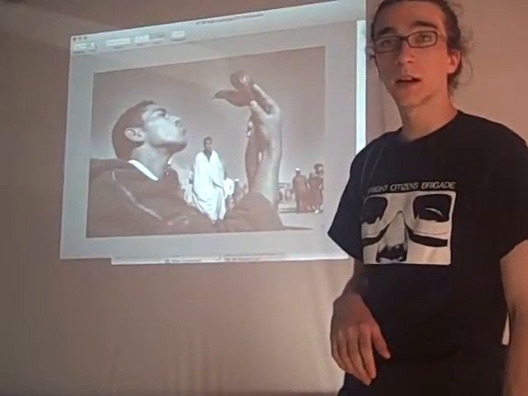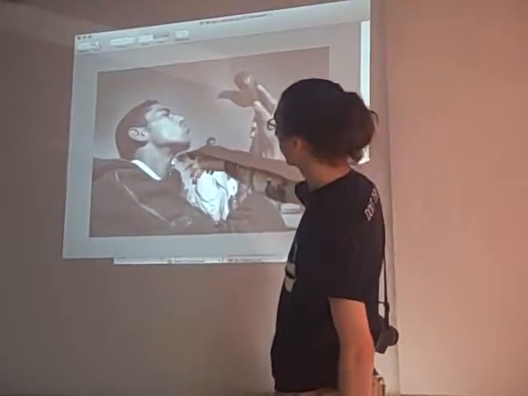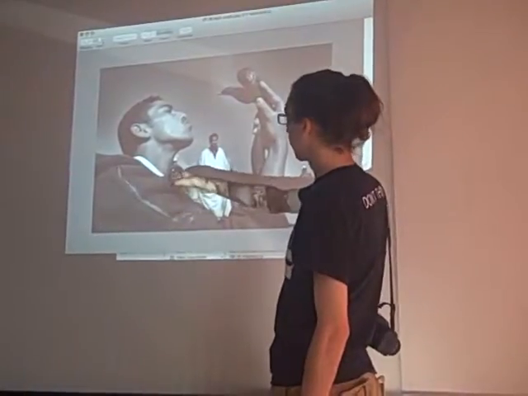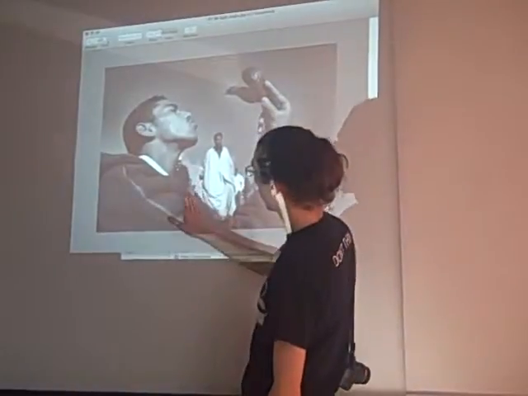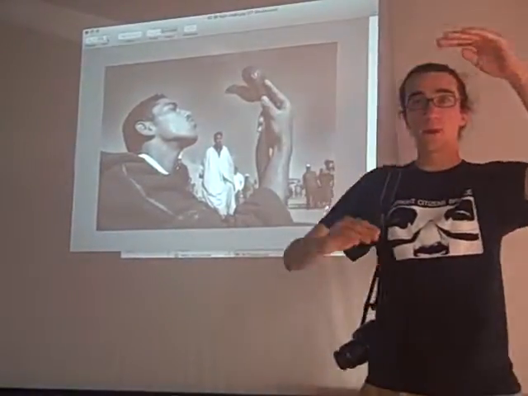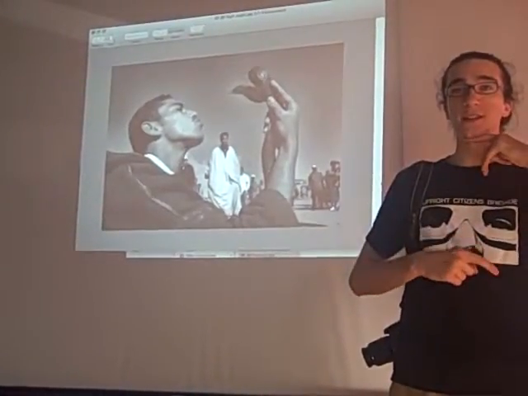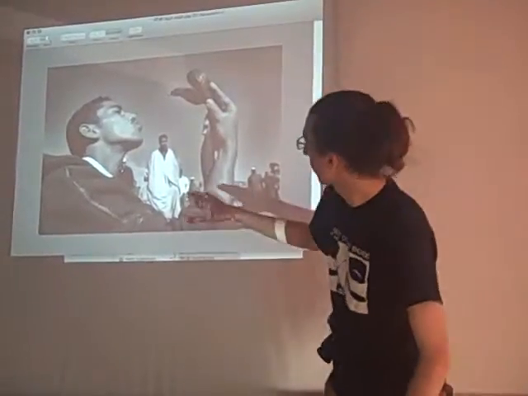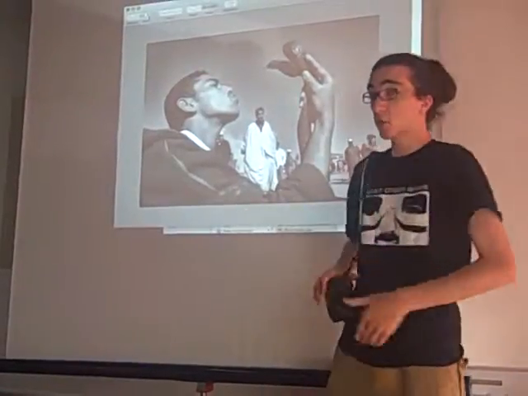Yes? This picture, how can you tell that it is a high angle? Well, you notice how we can see his chin and below. If the photographer were at eye level with him, you wouldn't be able to see up under his chin. If two people are the same height, they can't see below each other's chins. They can't see the bottoms of anything. You can tell that the angle, when you look at it, is kind of up like this. It's not extremely high angle.